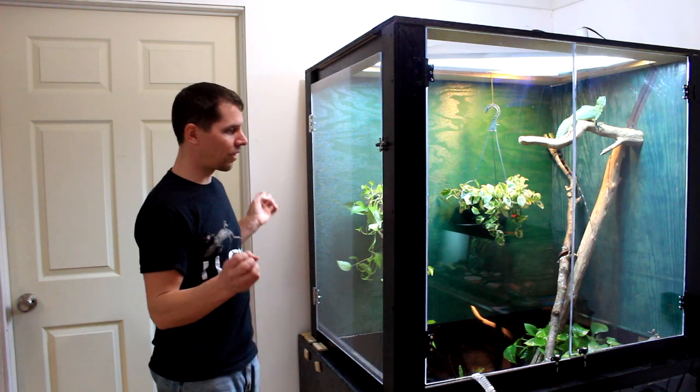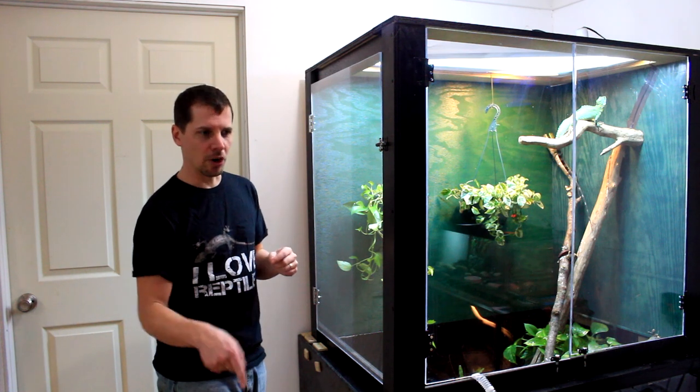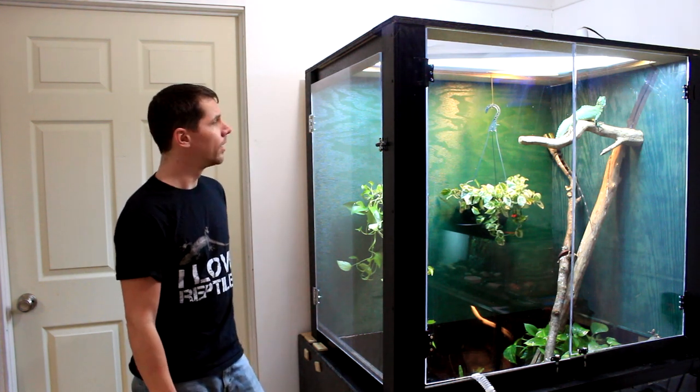The little females like to tuck themselves down inside the leaves, and they made a little nest. I had to go poke around in there just to make sure they were in there. You know, they really, really like it. Makes them feel safe and secure. That's right where they go every single time. So we'll see as they get a little bit bigger. They're already growing like weeds, as I said.